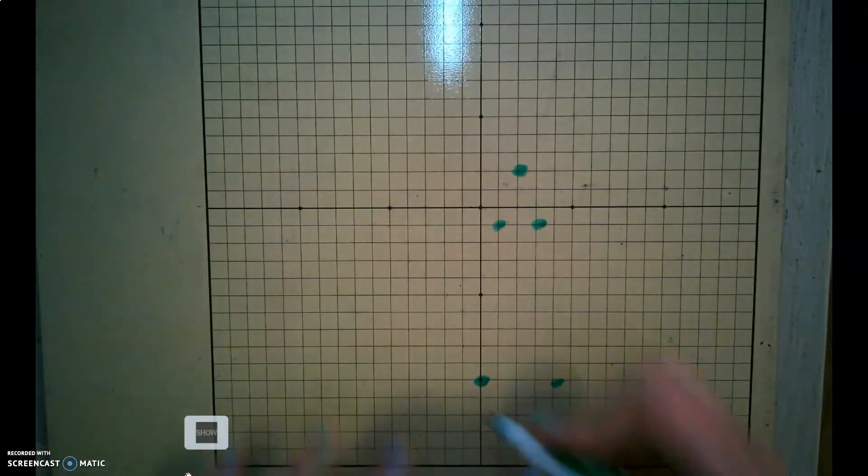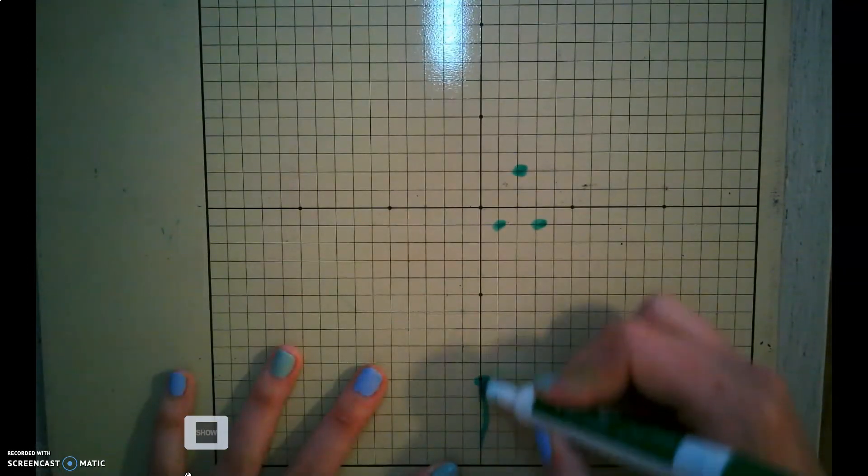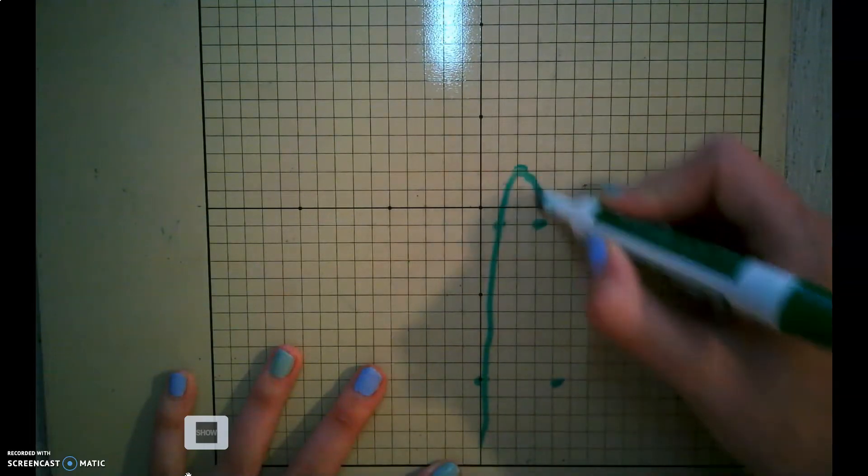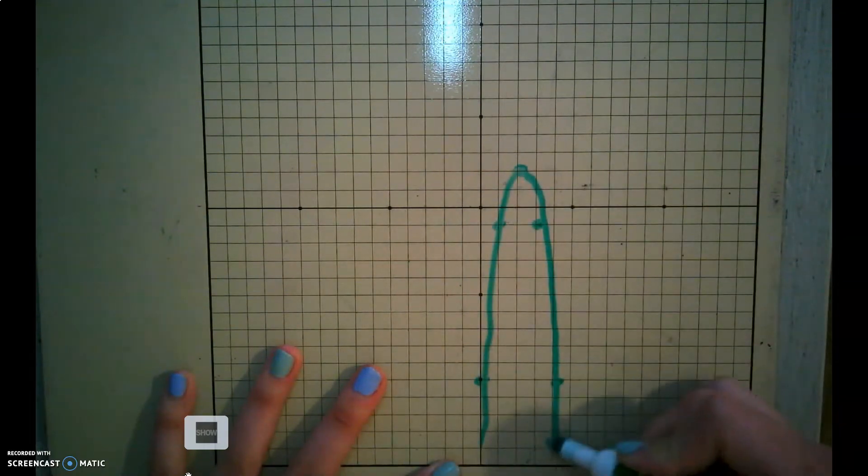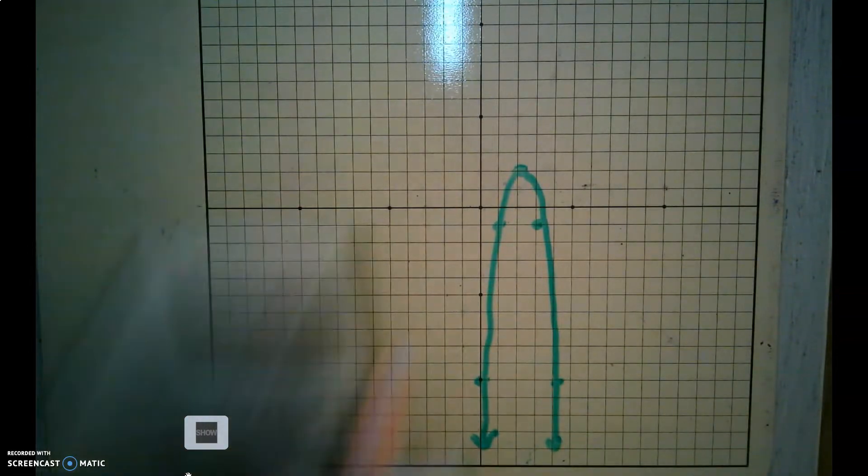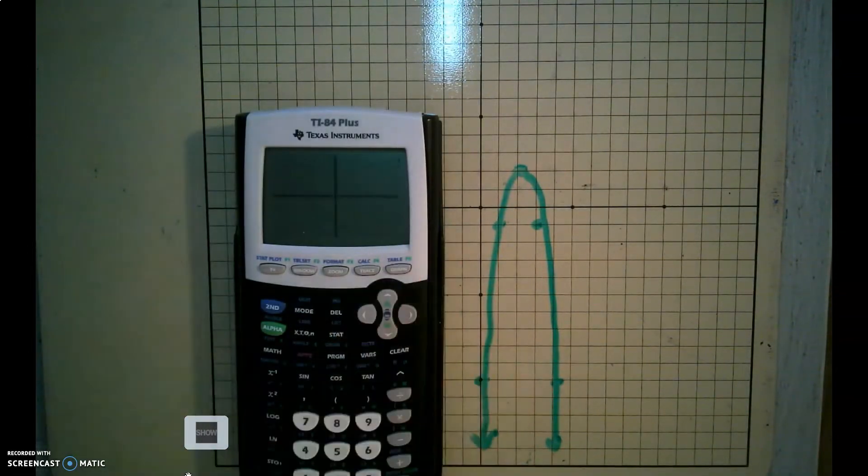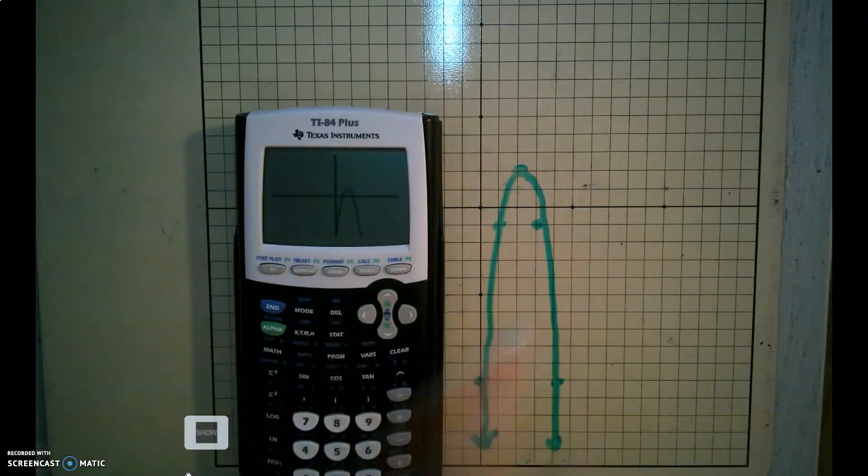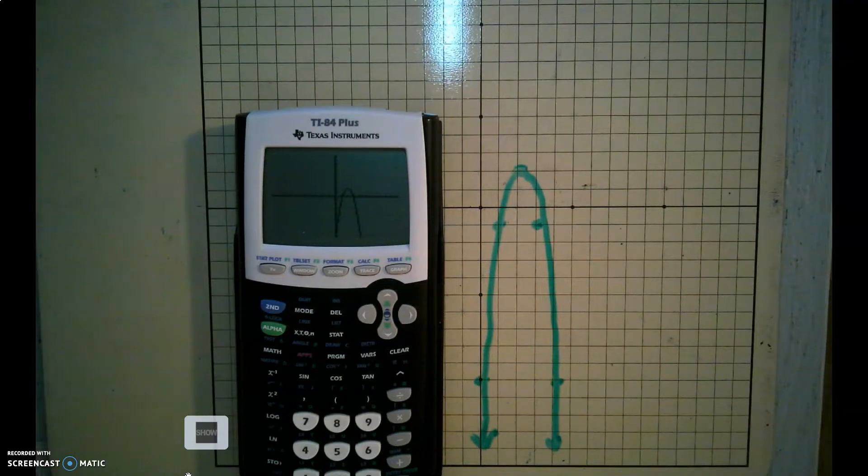Remember when we graph quadratics, we bend it in a curve here. And it looks just like this. The cool thing about having a graphing calculator is you can hit Graph and you can see it. Our two graphs match each other. So that's an excellent test-taking strategy, being able to see the graph graphically on your calculator, maybe matching it up to some graph paper that you have there at home.